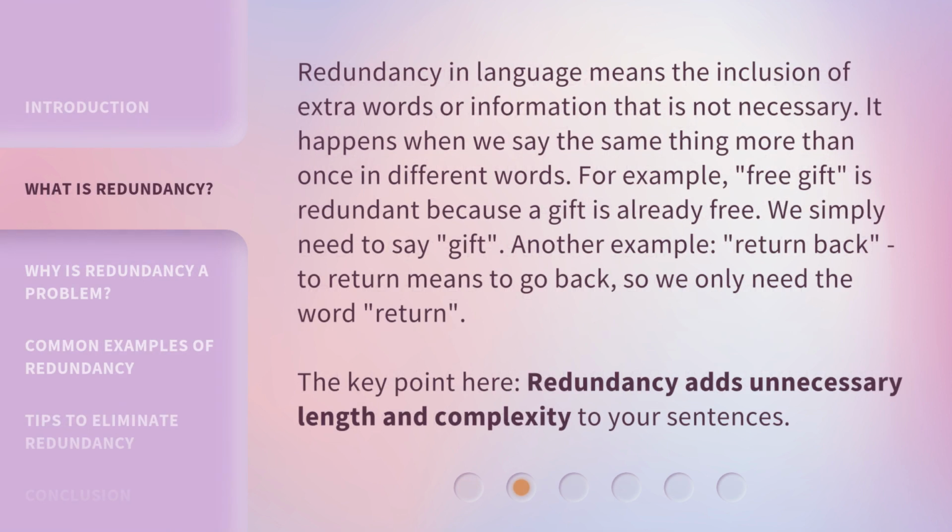Redundancy in language means the inclusion of extra words or information that is not necessary. It happens when we say the same thing more than once in different words. For example, free gift is redundant because a gift is already free. We simply need to say, gift. Another example, return back. To return means to go back, so we only need the word, return. The key point here: redundancy adds unnecessary length and complexity to your sentences.